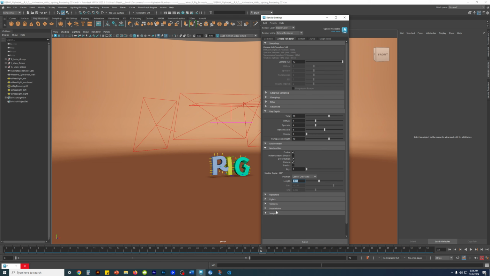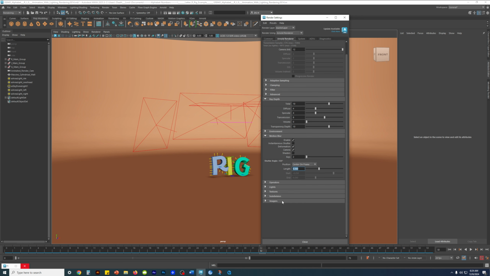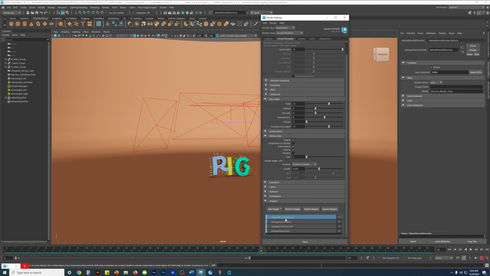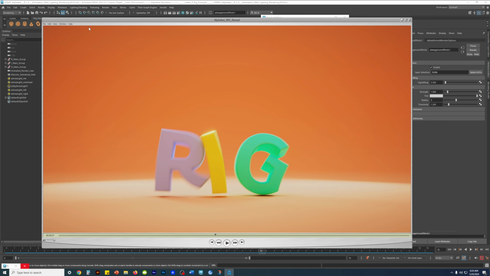Then there's my imagers. Here's the denoiser. This is default. Should be there anyway. Then there's a lens effect. The lens effect is where I get the vignetting like this, like that.